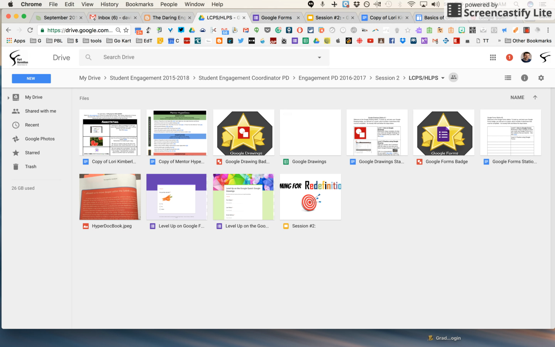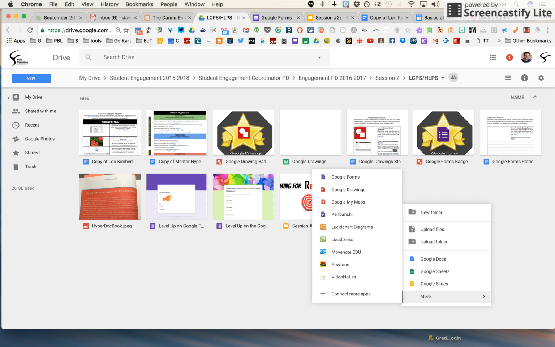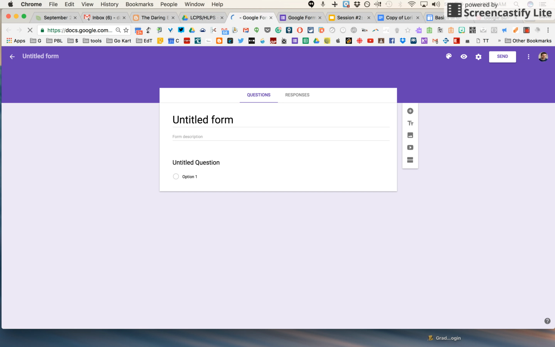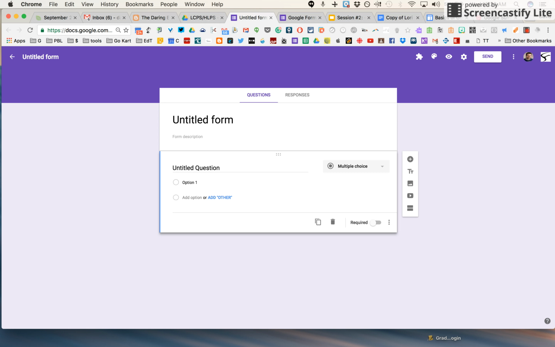Today we're going to look at Level 2, Practice Using Google Forms. So the first step is going to be creating a form. You first choose the folder that you want to put the form in, and you launch a new form. Once the form loads up, we're going to be looking at question types, titling your form, and writing a description for it. Your task in this level is to create 4 different question types.